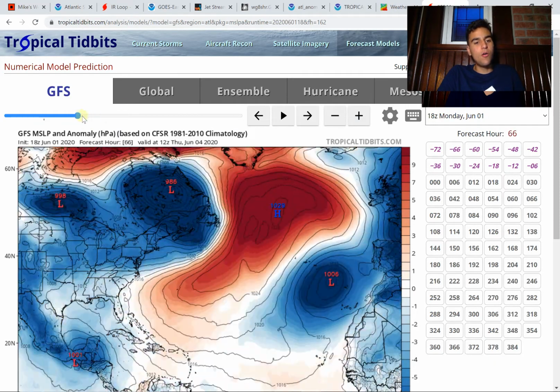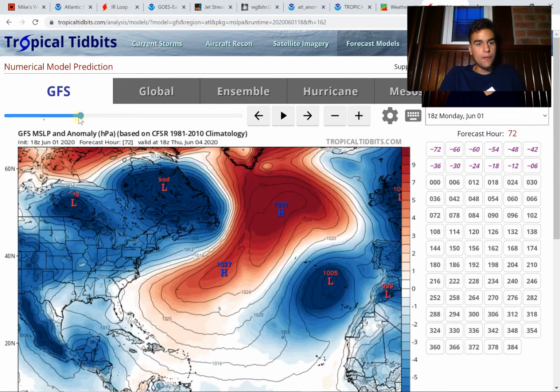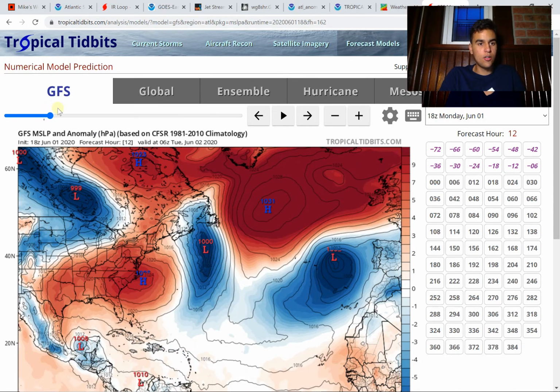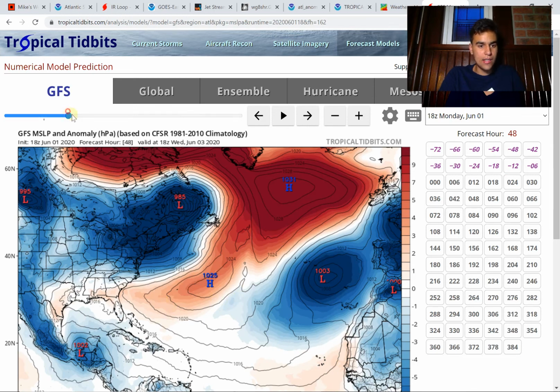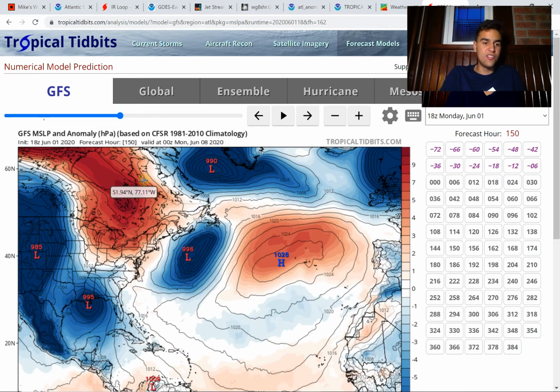However, you may be asking what could potentially change this track, what could potentially change the trajectory of this storm, and what will change the strength forecast. So if we move forward like this as of today, that extratropical cyclone like I was talking about moves towards the east, this high pressure dominates, and then we see lower pressures start to dominate, and then another ridge builds. And so the question is, how fast will that ridge move? Because if it moves a little slower, then it's probably more likely we'll see a landfall towards maybe Texas and the more western portion of the Gulf Coast. But if it moves more rapidly, I would say the Gulf Coast, like Louisiana, Mississippi, Alabama, and maybe even Florida might get involved. So we definitely need to check this ridge out for the next several days, because it's going to be key to where this storm goes.